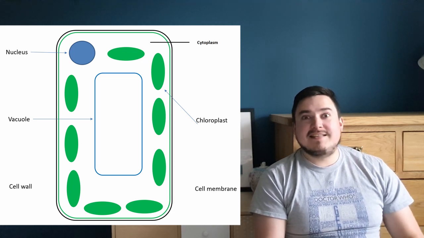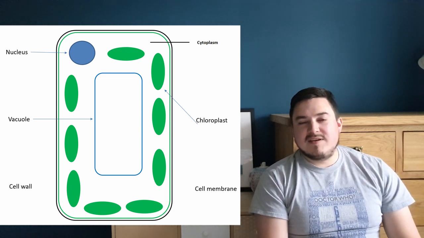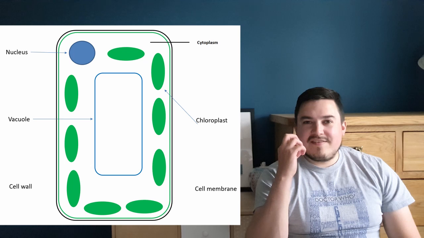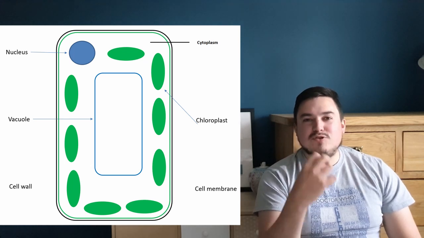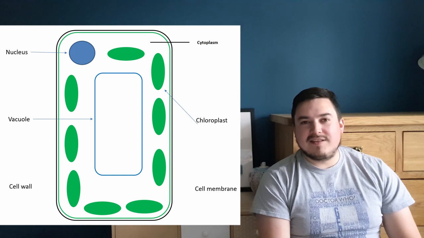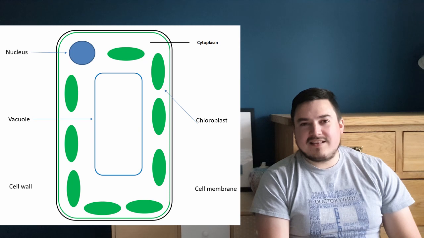The green ovals you can see are the chloroplasts - these contain the chlorophyll which is going to absorb the sunlight. These palisade cells are at the top of the leaf just under those see-through layers of the epidermis and the waxy cuticle. They're there to let the sunlight through and the palisade cells can absorb that sunlight using the chlorophyll within the chloroplasts. There's a vacuole to store waste and excess anything the cell has, and there's also going to be cytoplasm between all these different things.